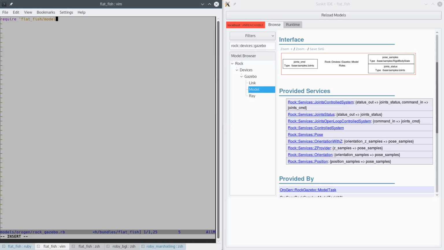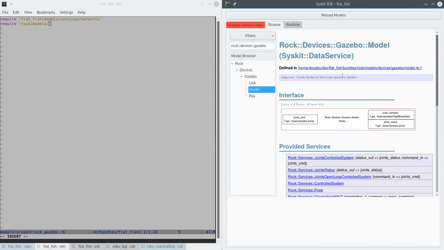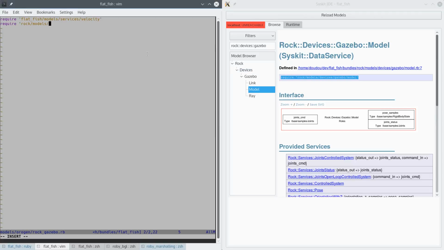So I need my service. I need to require the device model, so it's models. Then I should tell Syskit that one is provided by the other. This is velocity. And how are their ports related?